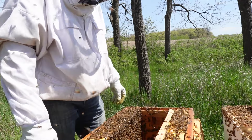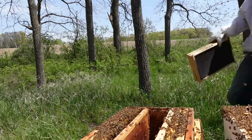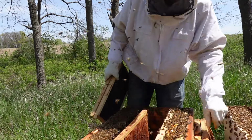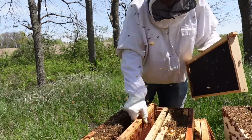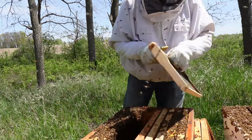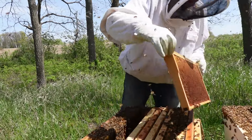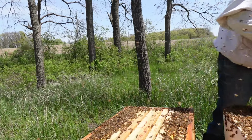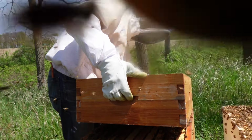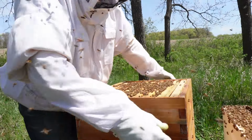All right, so I can have all these other frames. While they're raising that queen, I'll give them foundation so that they can build that up. Hopefully they don't get honeybound in the meantime while they're waiting for that queen to develop. We got something to work on. There. It's not bad. Don't worry, their population is still plenty big because they got all of that to deal with too. Nice, that's fun to see.